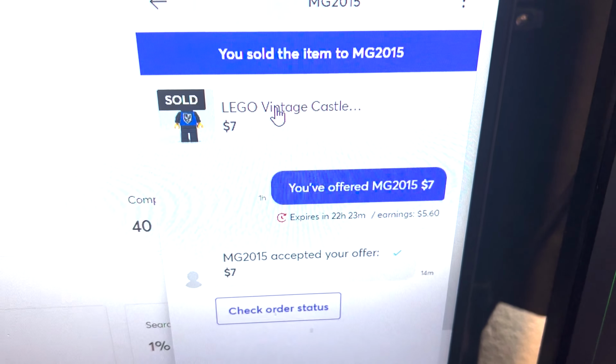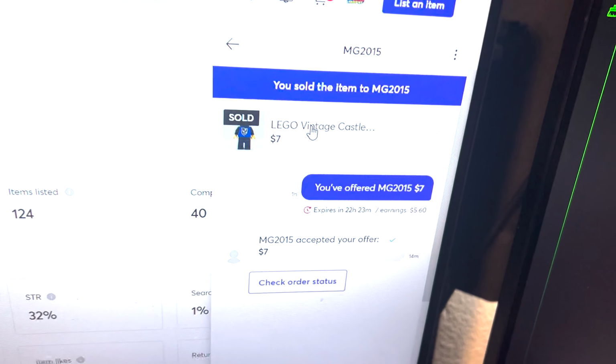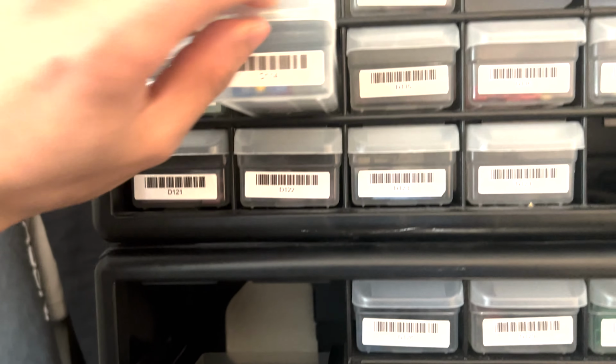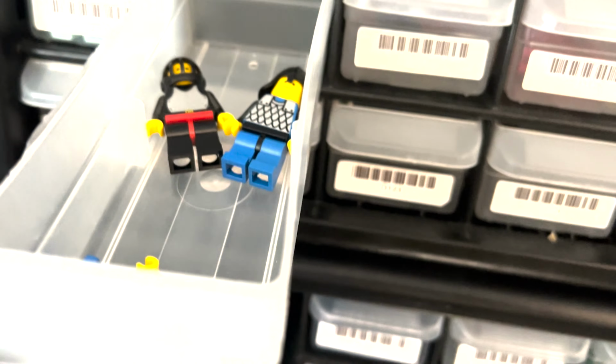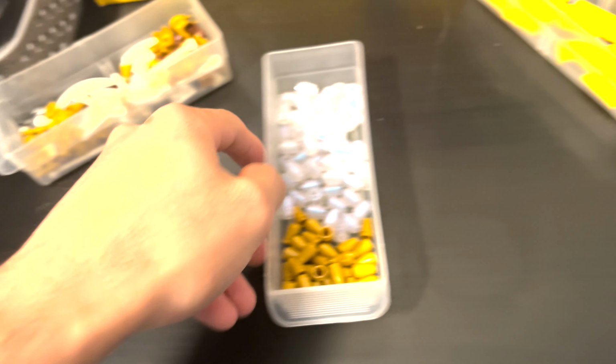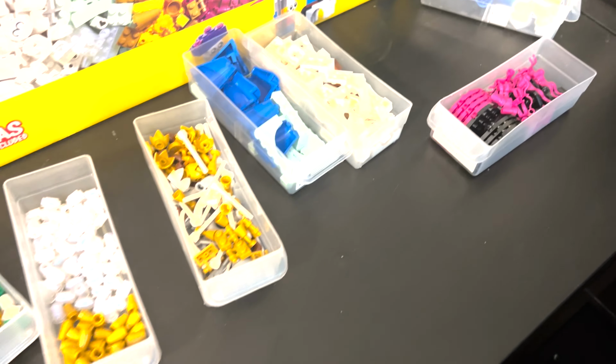All right, guys, so I made a sale on Mercari, and that is a minifigure there, one of the classic vintage castle figs. We'll go ahead and go get that. Get that packed up here. And I remember this because I've been sorting through these. Maybe it's this one. There we go. And over here. These are the last of the drawers I gotta put into the Bricklink. But just quickly get this sorted here.